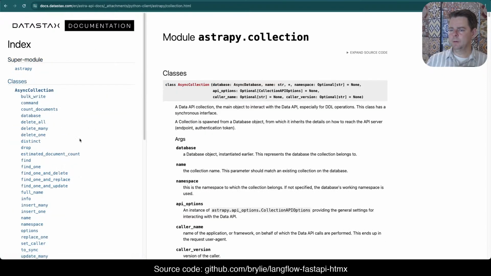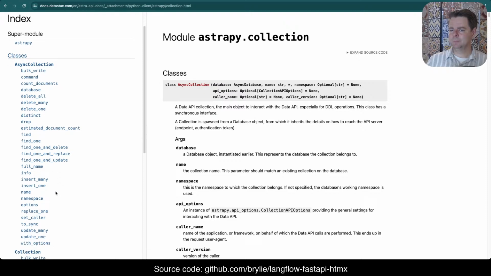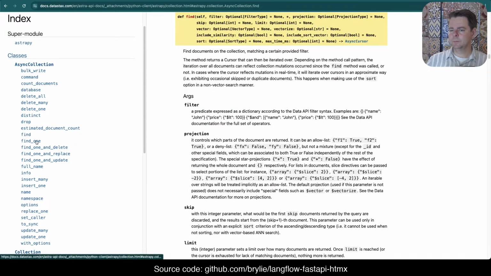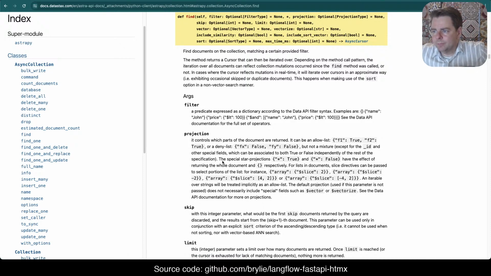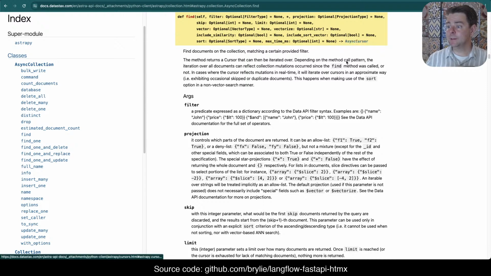Collection find, or find one could be. We don't want to find one though. It returns an async cursor.